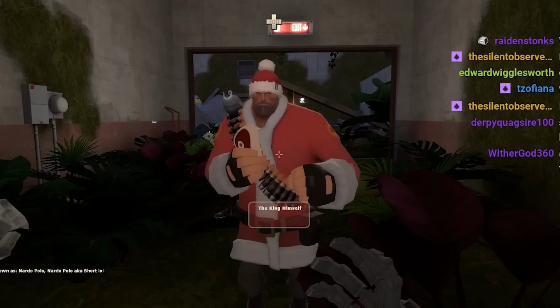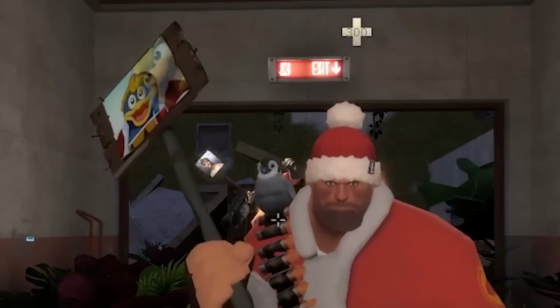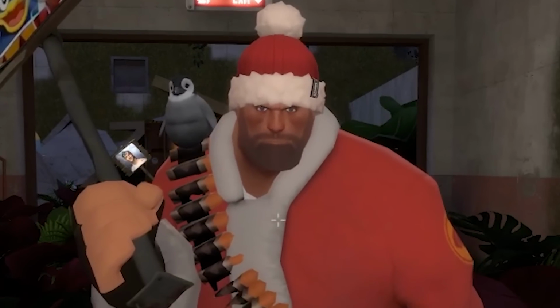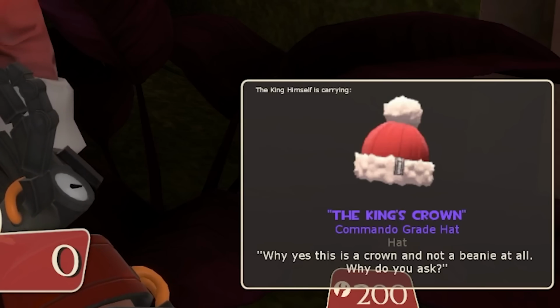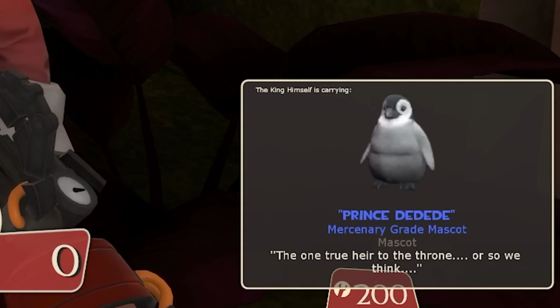All right, slight drone, sorry. The king himself. A robe fit for a king. Oh, I see. I understand now. All right, the king's crown. Why, yes, this is a crown and not a beanie at all. Why do you ask? Prince DDD, the one true heir to the throne, or so we think.